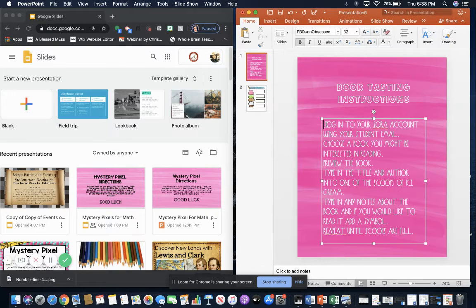And then we'll go ahead and then add the steps so that students know which order they're supposed to do things in. And then our last step is 6.